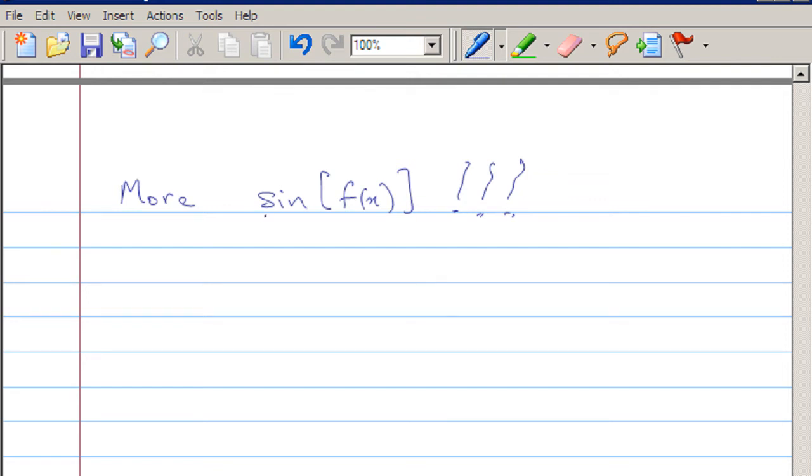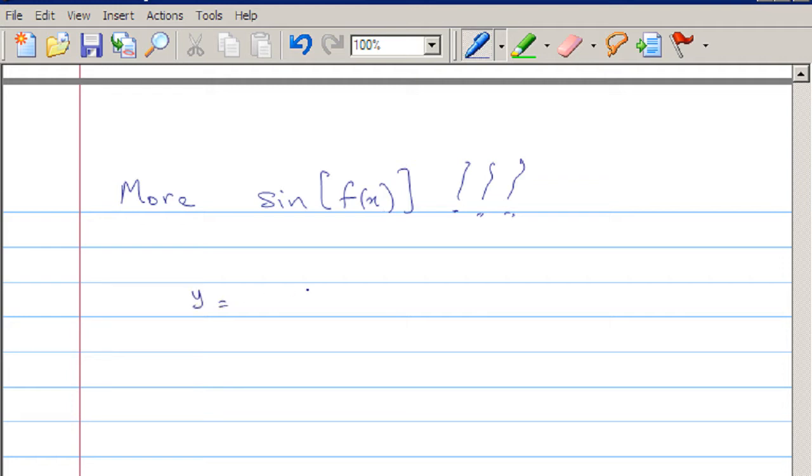Okay, now in the last video we looked at differentiating functions of the type sine of f(x) or cos of f(x), but every time I took this f(x) function to be some polynomial, so it was always something like, say, sine of 2x squared plus 5x or cos of some other polynomial. But of course this function does not have to be a polynomial. It could be any function like an ln function or e to the power x function or another trigonometric function itself. So in this video I'm going to take similar examples, but I want to change this function to something like e to the power x and ln x and functions like that.